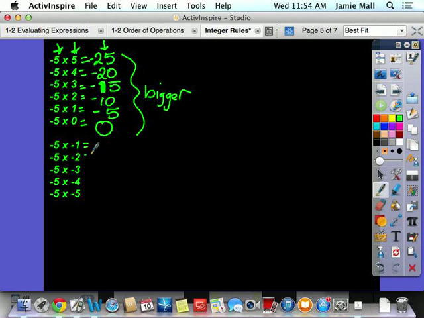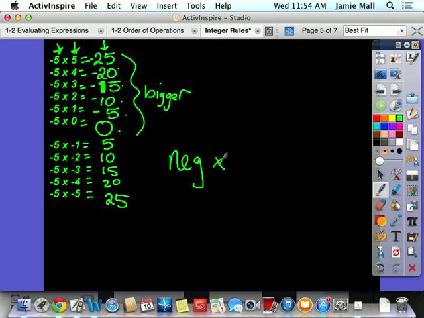that if I take a look at the second half of the problems on the page and I continue this pattern, negative 25, negative 20, negative 15, negative 10, negative 5, 0, the next 5 numbers that fall into line are 5, 10, 15, 20, and 25. Which means that when I take these negative values and I multiply them by more negative values, the product actually gets larger and turns into a positive value.